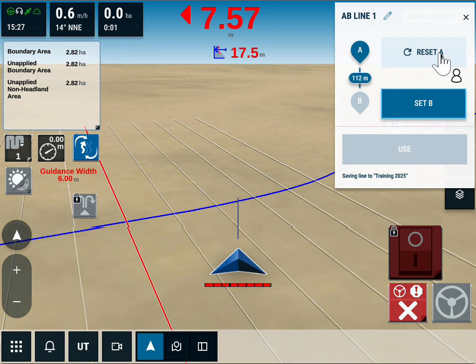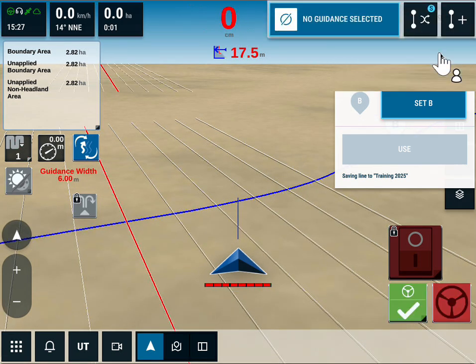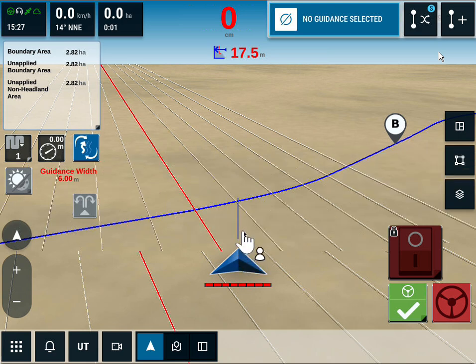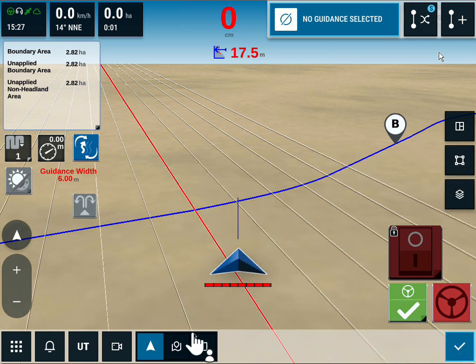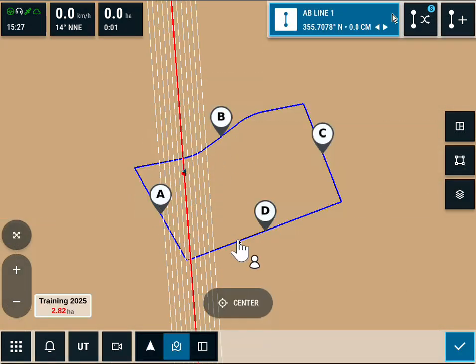So there we are. So we now have this field boundary, and we have a separate AB line, which is now called AB line 1. I can of course change names and so on, but that's how it works.